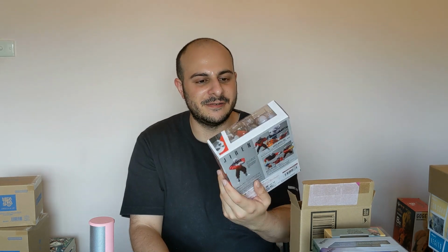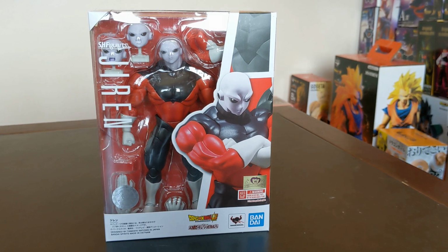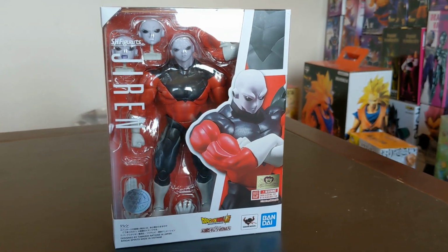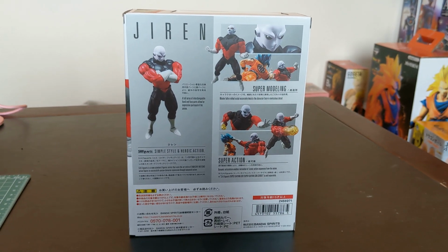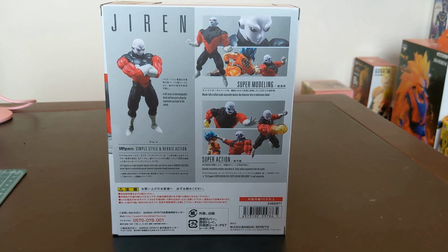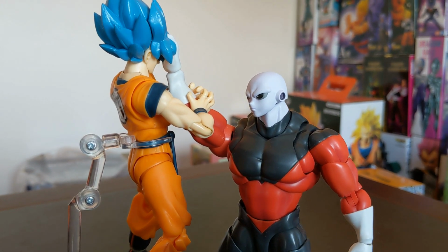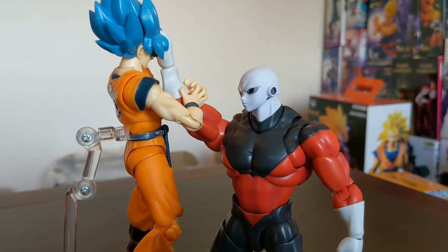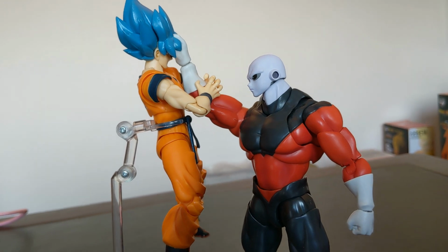And now, I'm not a huge fan of Jiren. I think he's alright, but I do appreciate his importance to the story, at least for the Tournament of Power. I mean, that was the only arc he was in, but I appreciate what he did to push Goku forward. And even though I think his design could have easily been auto-generated and was basically a fill-in for potential other villain designs, because really, he's so basic, he worked, and when he got full power Jiren, it worked even better.